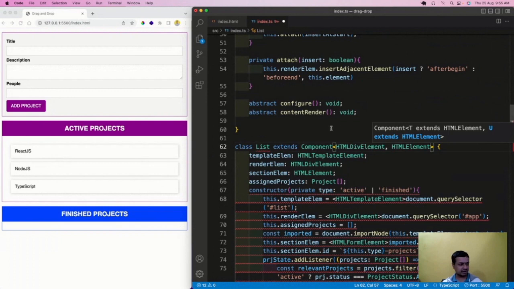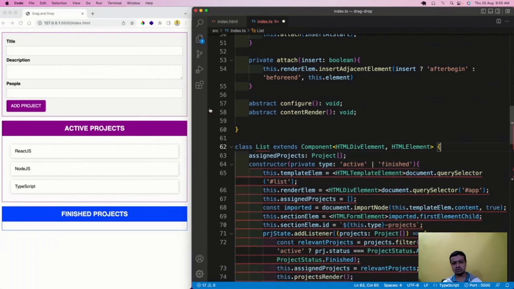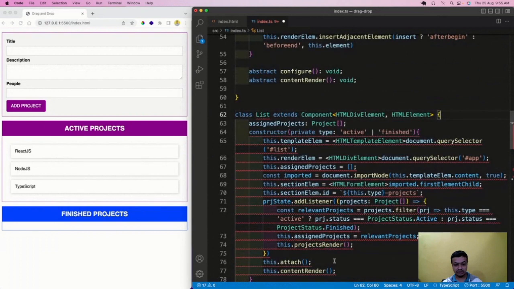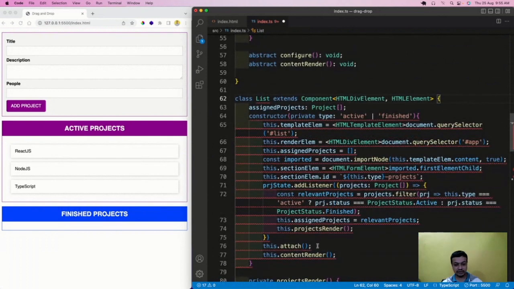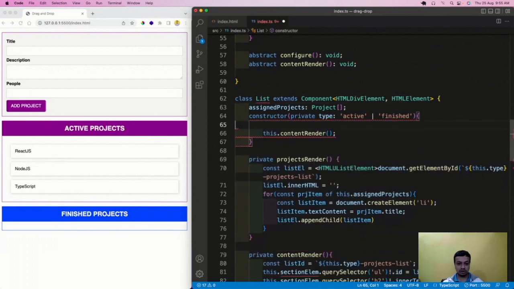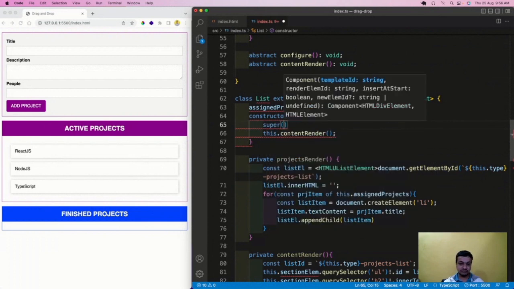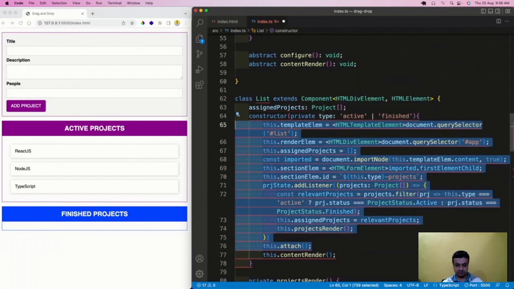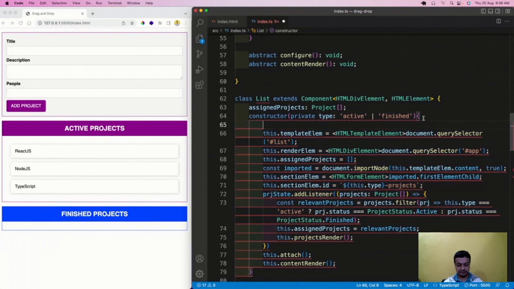See, it is already giving me a lot of errors. First thing is that we don't need all these things. All these things we are going to remove. You'll see how short the code will become. Remove all these things. Then after this, in the constructor, it is okay, but we again don't need a lot of things here. In fact, I'm going to remove all of these things. Then in the super, we are going to pass everything here. Let me first do it, then I will remove it.